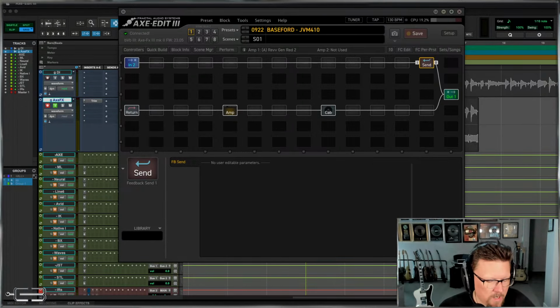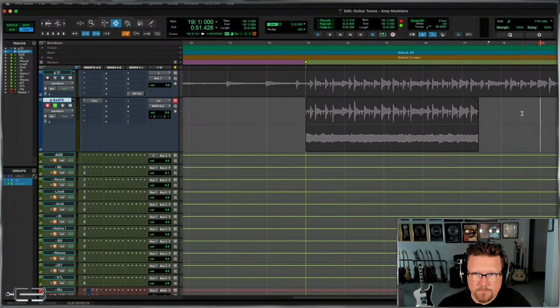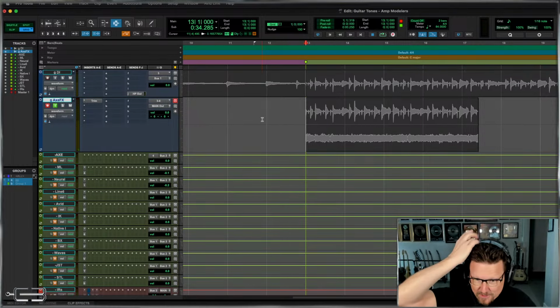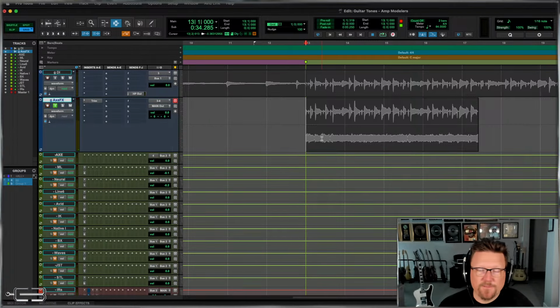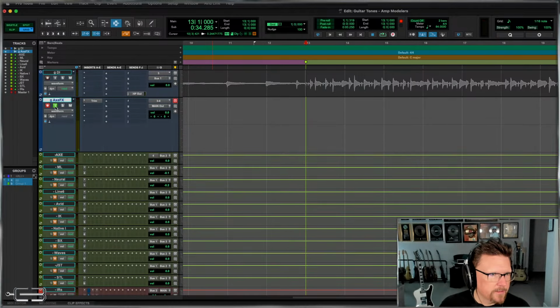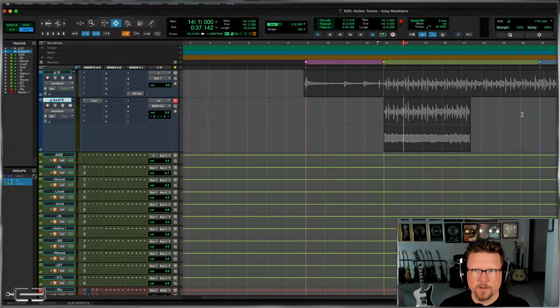So I do have a couple questions coming in. Are you running your model into any plug-in EQ? For example, SSEQ for that crunchy sound. No, there's nothing on here right now. This is empty. Stock as it gets. If you're talking about the tone that we're just hearing, no, that's nothing. If you're talking about finished final productions and stuff like that, obviously, yeah, there's lots of other stuff that goes into that. But here, let's do this. Actually, I'll keep that there.